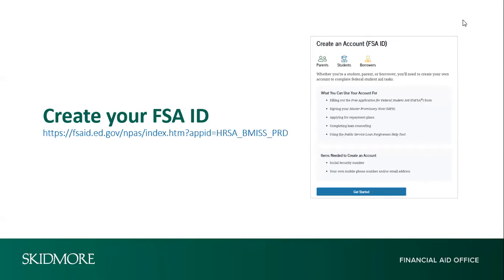The student is going to use the FSA user ID for things in the future as well, to log back into a FAFSA to add a college. If they decide to borrow a student loan, they need to complete a master promissory note, where they promise to repay the loan, and they're going to use their FSA user ID for that as well. If the parent borrows a federal parent loan, same thing, they're going to use their FSA user ID to sign that promissory note for the federal parent loan. So it's important to safeguard it, keep track of it, and use it for these important purposes.